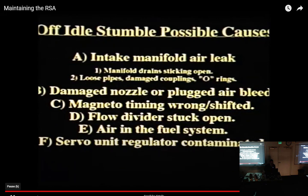Some aircraft have manifold drains called sniffle valves. It's a valve that you put on the manifold that has a ball in it. When the engine's off, the ball will fall and leave an open drain. So if you accidentally over prime it, which is running the boost pump, that fuel will collect and run down through that ball valve and out. When you start the engine, because there's a vacuum, it sucks the ball up into a seat and plugs that up. So it's really common to see them sticking open. And it's even more common to see them completely packed full of bugs and stuff and never even opened. Or O-rings. There might be a damaged nozzle or plugged air bleed.